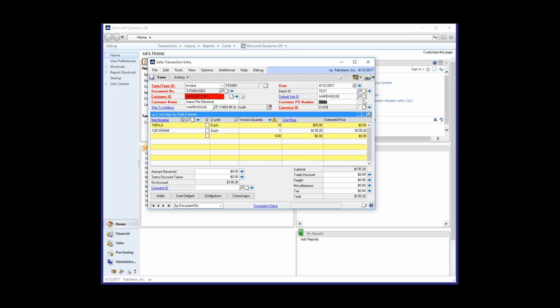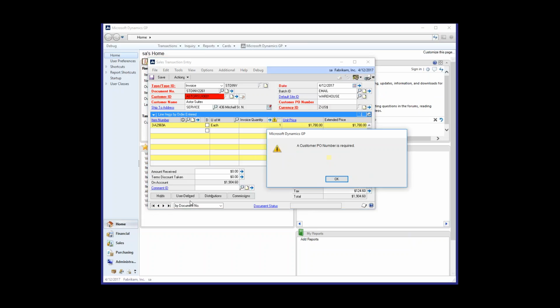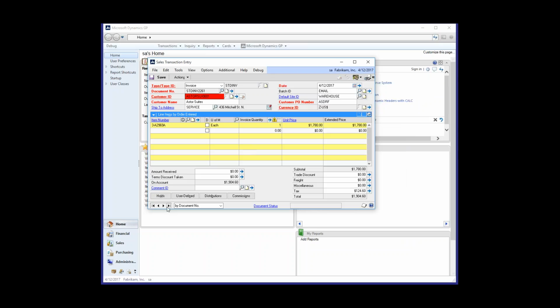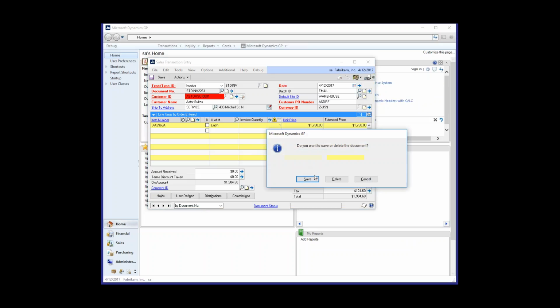So that's an alert that more forces the user to acknowledge that they've seen the alert. Another feature that we have enabled on the sales transaction entry window is making the customer PO number a required field. So you can see that it's red bold, indicating that it's a required field. So if we scroll to another sales transaction that doesn't have customer PO, and we try to save it or print it or get off the sales transaction, you then get a warning that the customer PO number is required, and you have to provide the customer PO to be able to get off of the sales transaction.